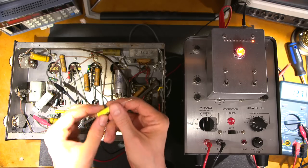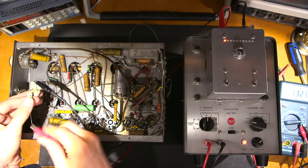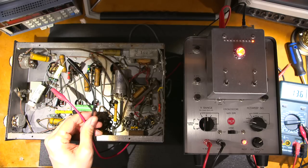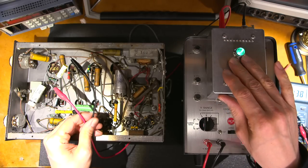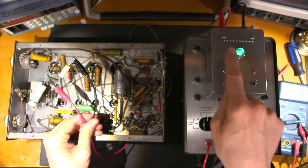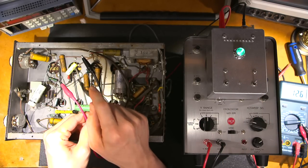Whereas if I take a modern capacitor right here and do the same thing, so I'll just remove this, I'll put this on here, and I'll put this onto a modern capacitor. Let's hold it up here and wait just a moment as this charges. And as you can see, no problems. Now, if I click this onto forecast, that's an extremely sensitive setting, so that's used for testing micas and things like that. If this capacitor was at all leaky, that would count right back up to the top, and this would go red again. So these capacitors here are fantastic capacitors, these ones.